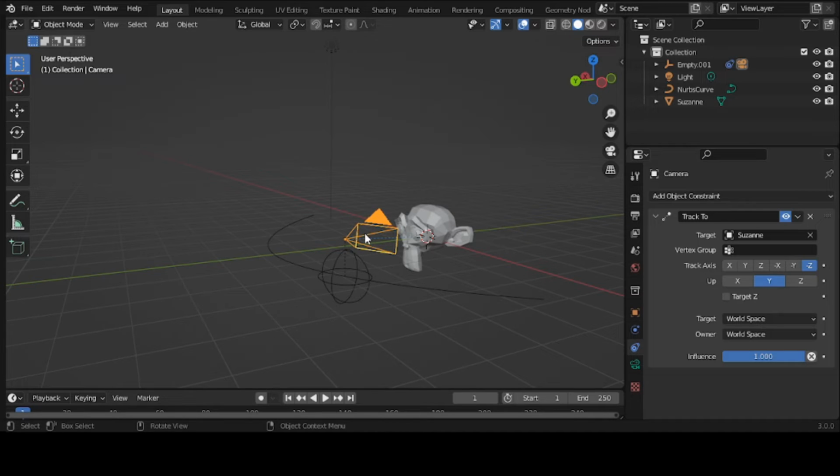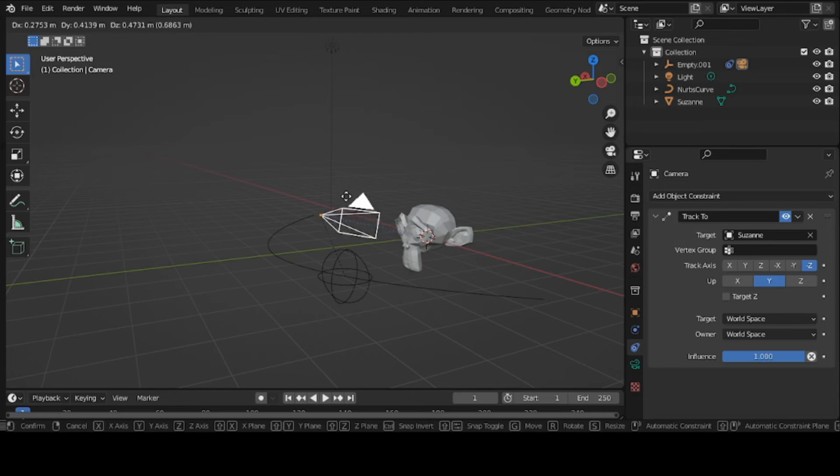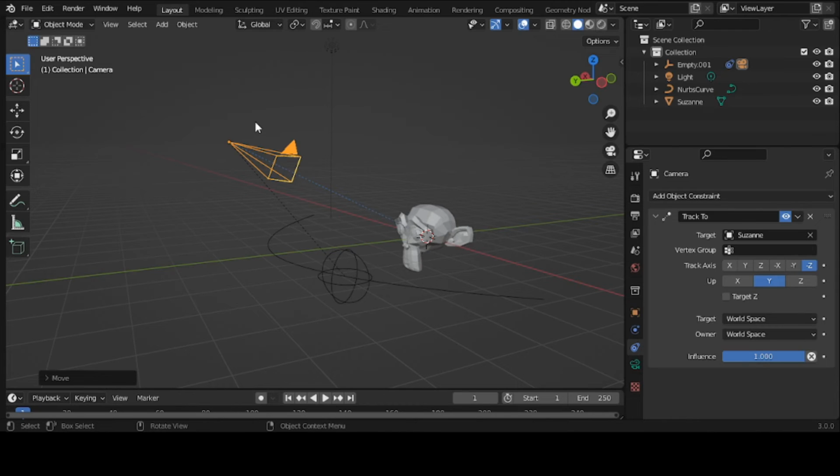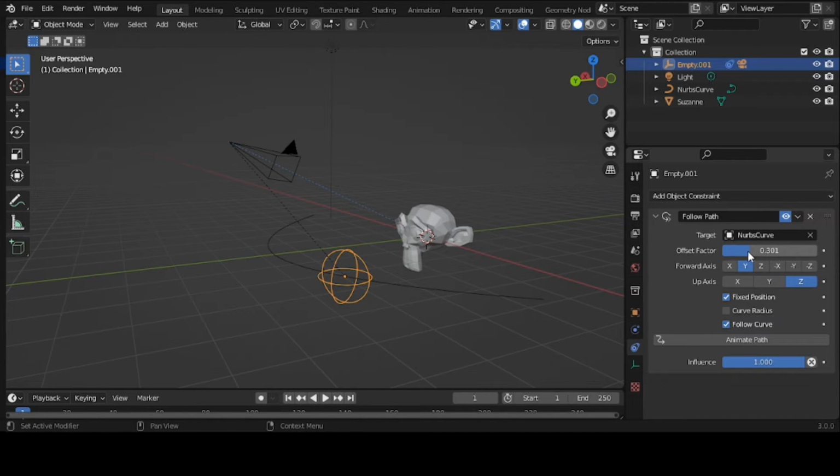So I'm going to hit my camera and move it. I could do that with the object too, but you remember, usually it's called follow path, and you want your object on the path. I want my empty on the path. Now, since it's there, I can still move it without any hassles.